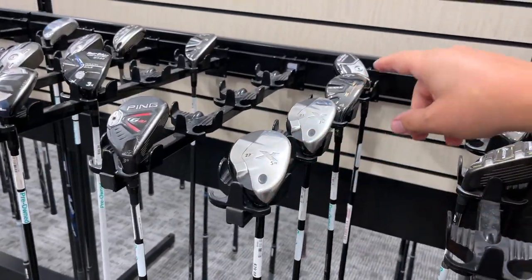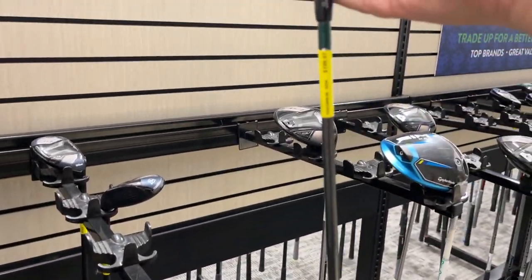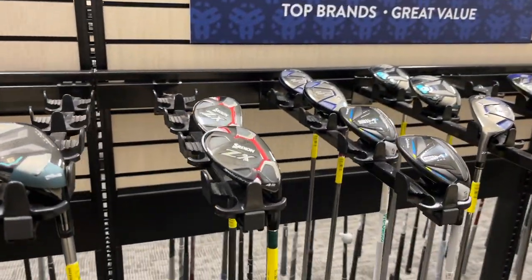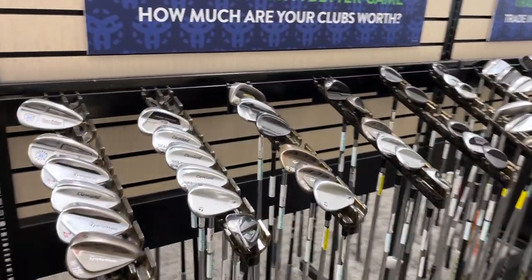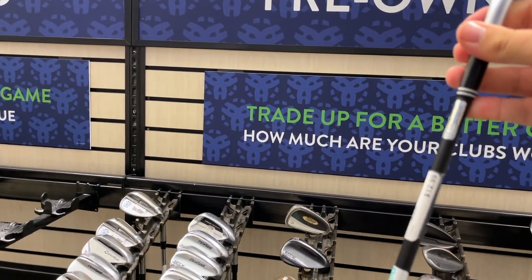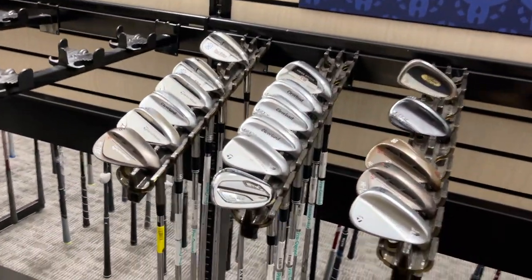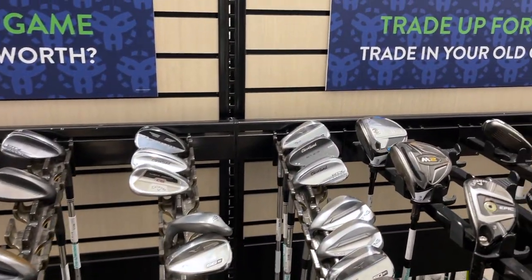We're getting some steals so far. We got a Callaway X-Hot for $29.99 — actually those are the X-series, not the X-hots. Callaway is known for having too many similar names. There's the Srixon demo at $199 versus the regular at $260 — that is strange. We got demos of the ZX hybrids for $120, which is a very good deal. In terms of wedges, we got one of our favorites — the Cleveland SmartSoul. I like it better than the SquareStrike. It's only $13 — these things still go for like $50 or $60. For $12.99, we got a Titleist T100. We actually found a full set of those in a pawn shop for like $600 along with an Epic Max LS — one of our best finds ever.